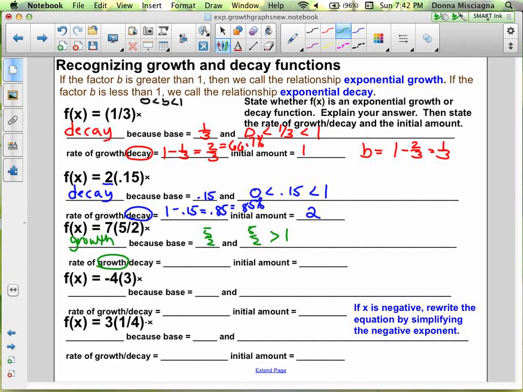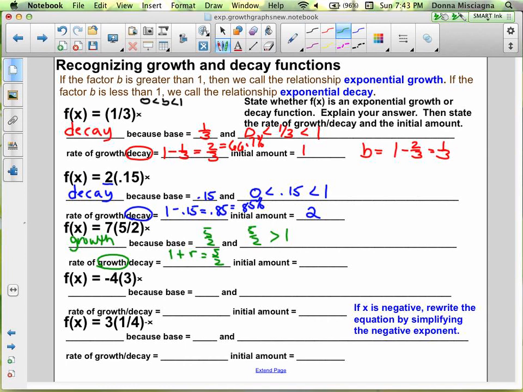We would have had 1 plus something equals 5/2. One plus r equals 5/2 because it's growth this time. It's easier to figure out, I think, on decay. If I have 0.15 there, I was decaying by 85%. So here you have to think that if your base was 1, which you can't have because then you wouldn't change, that 1 would keep you the same. So it's the same plus some amount more, which got you to 5 halves.